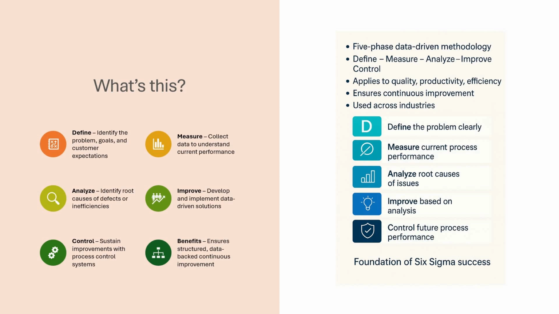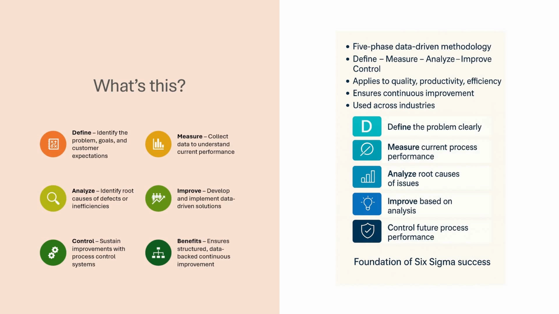The first step is D. You need to define the problem very clearly. The first step is to clearly define the business problem, the goal, the scope, and the customer requirements. You create a project charter that outlines the problem statement, objectives, stakeholders, and timelines. The voice of customer, that is VOC, the SIPOC diagrams, project charter, all these are the tools that will come very handy here. This phase ensures alignment with business objectives and sets the direction for the entire Six Sigma initiative.